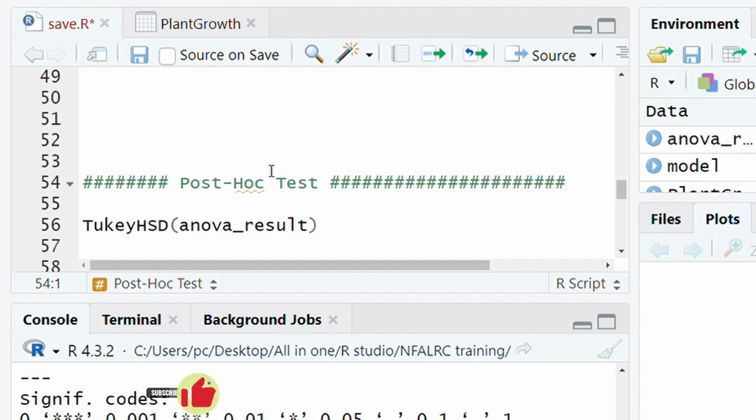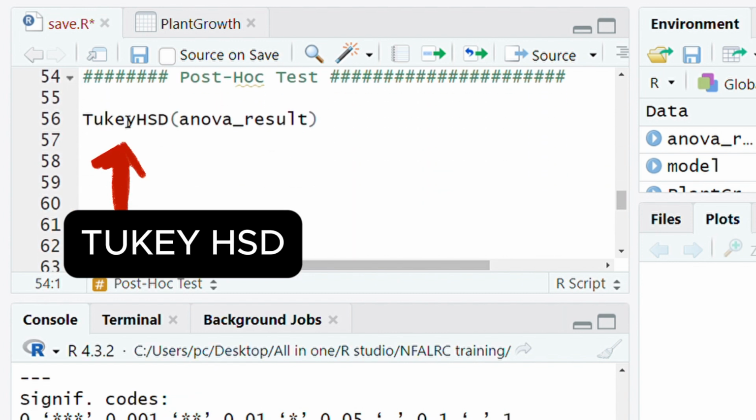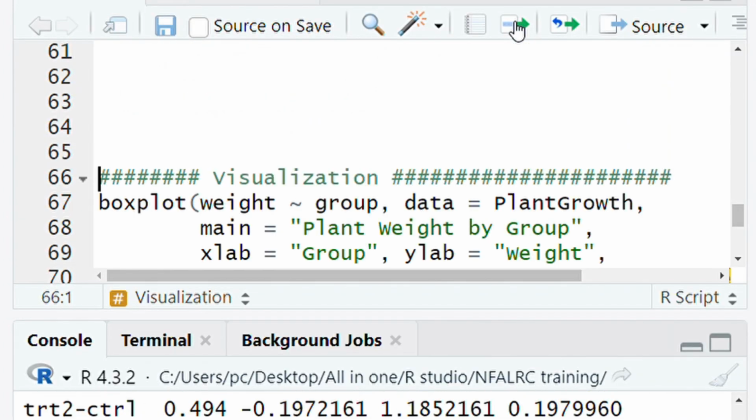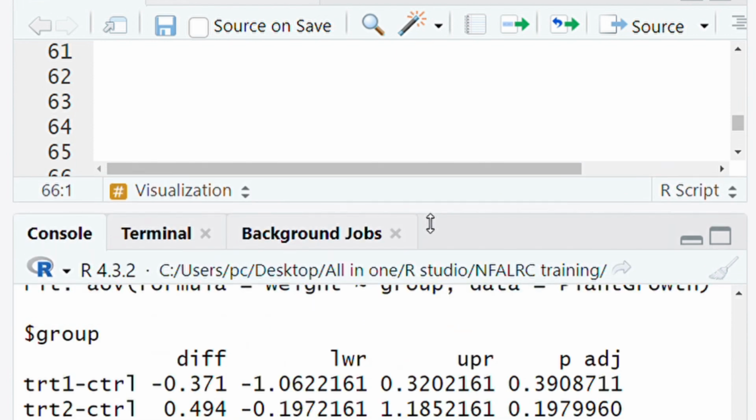Step 5. Post hoc test, Tukey's HSD. To find out exactly which groups are significantly different from each other, we use Tukey's honestly significant difference test. As you see, the output shows, for treatment 1 versus the control group, the mean difference is -0.37, with a p-value of 0.39. This is not statistically significant.